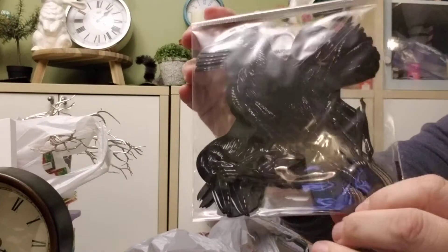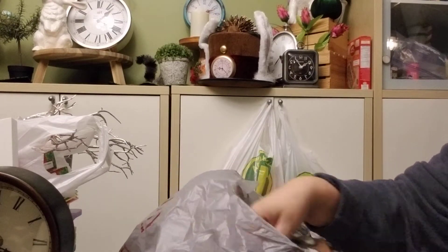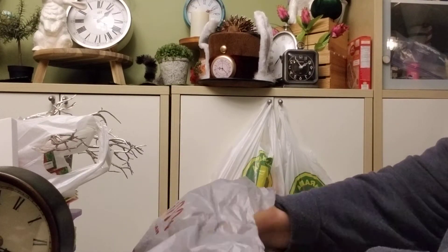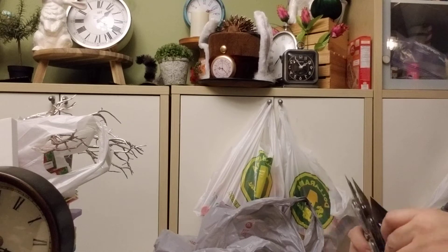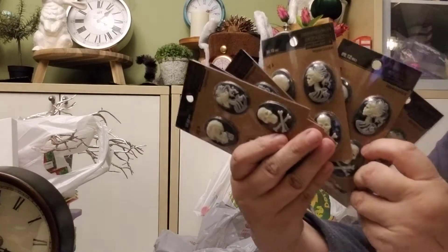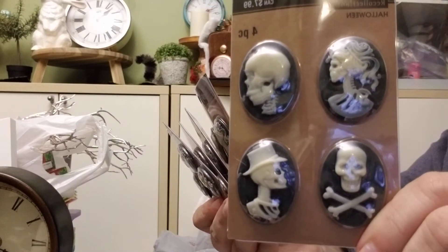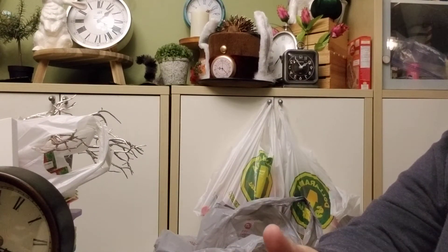I got some more of the raven die cuts. I'm just gonna pull this out — I really, really thought these were awesome, so of course I had to take all that were left because these will look awesome as embellishments. These were a dollar sixty each — not bad. I got six of them, and this is what they look like right there: they're skeleton cameos. Plus I already had some from my other haul.